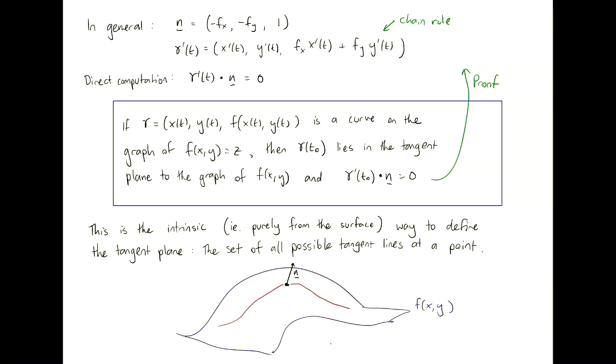I've got some curve gamma 1 that passes through. Well, at this point, the tangent is this arrow here. So that vector is part of my tangent plane. Okay, if I come at it from a different direction, maybe I have a curve that goes like that, which I'll call gamma 2. So I've got a different curve now.